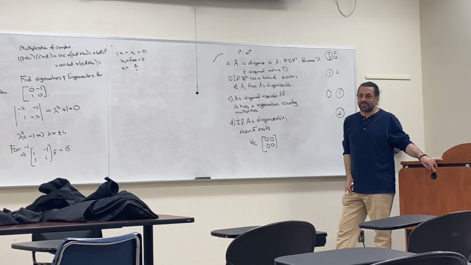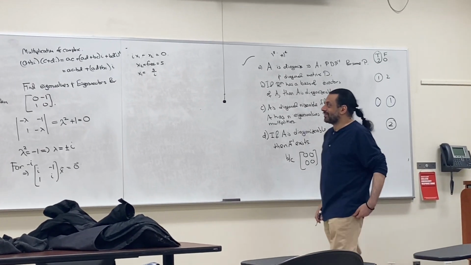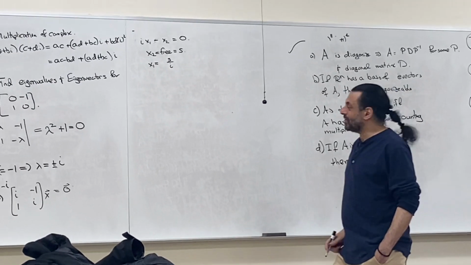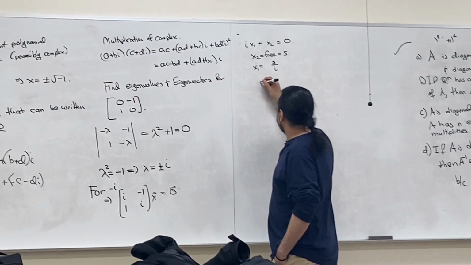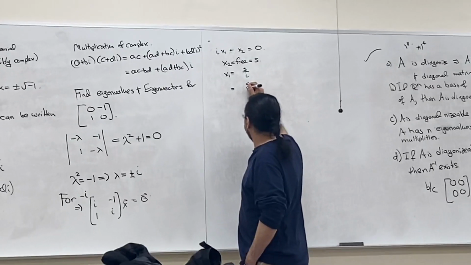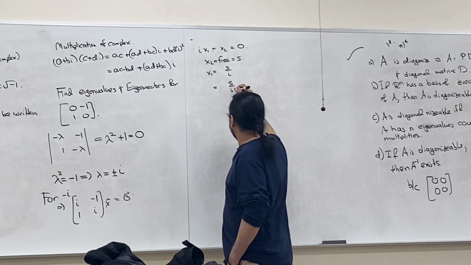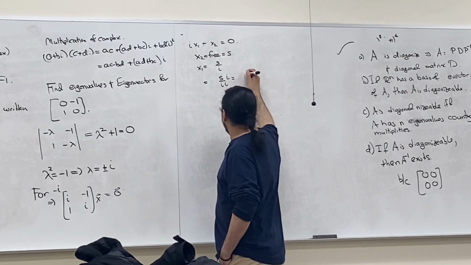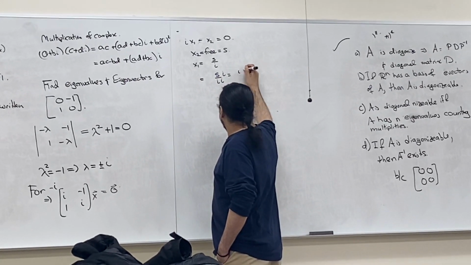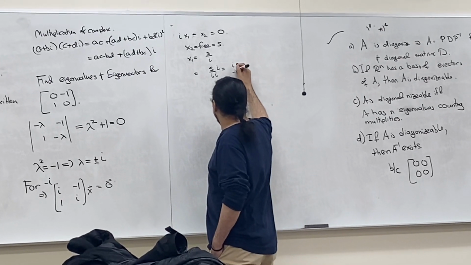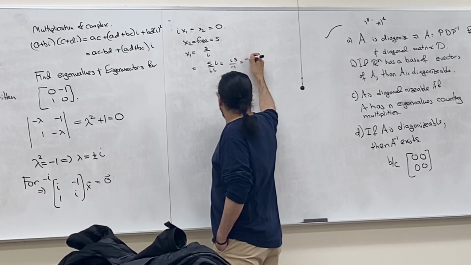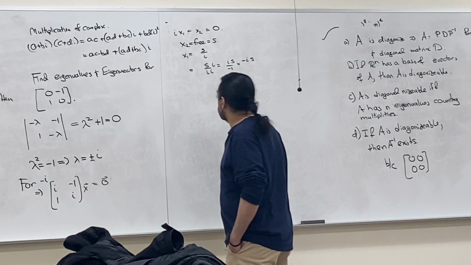That should remind you of a previous class. Do you like i's in the denominator? Most people don't. So how do I get rid of the i in the denominator? I multiply the top and bottom by i. So I get is over -1, or minus is.